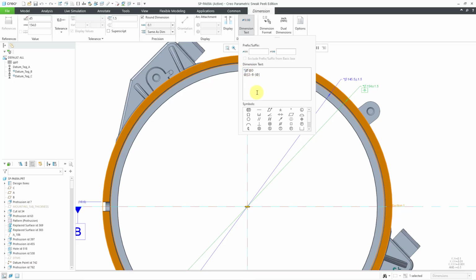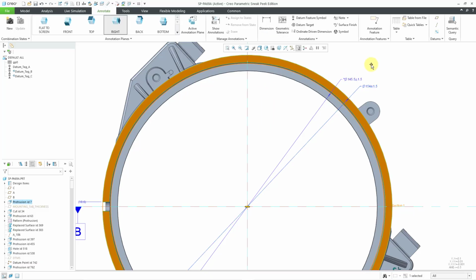I don't know why that's there. I'm going to get rid of it. And then they manually created text to put a box around B with dashes around it. I'm going to get rid of that, but I'm going to use that dimension in order to define a geometric tolerance and then attach a datum feature symbol to it. So anyhow, I know it's the one that I want to use.